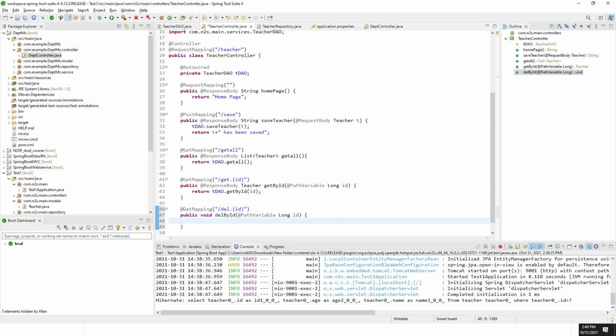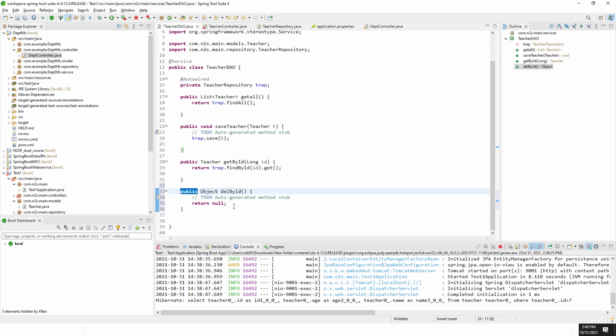So I'm going to return the data access object dot. I'll just copy paste this method. You must give the capital D, right? Keep forgetting this. So annoying. Okay, so now that's done. Now they're saying that this method is not there. So create this method.